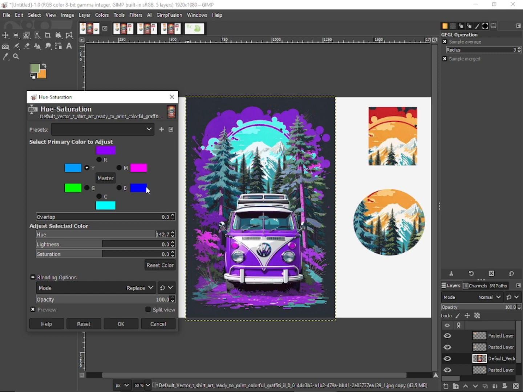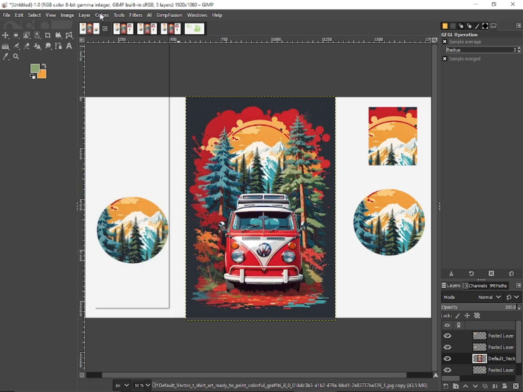Maybe I want to change which other color we have. We don't have a lot of colors. Maybe greens. We don't have a lot of it, but we have some. Like that. Okay, so I don't want to change my image, so I'm just gonna reset to 0 and then cancel. Okay, that's the colors.